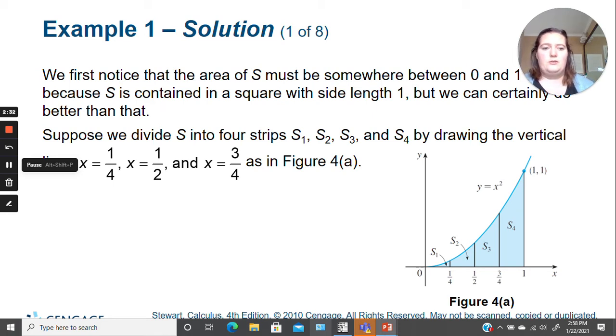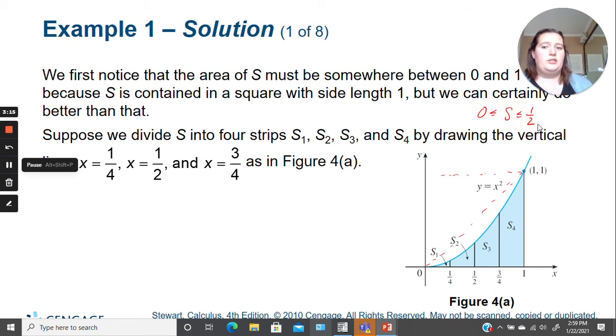The reason I know it's less than 1 is just imagine if this was actually a triangle. Or you can imagine if this was a square to make it even bigger. What's the area of that square? Well, the base is 1 and the height is 1, so the area of this square is 1. So the area is definitely between 0 and 1. Even more than that, you could say the area is between 0 and 1/2, because if you think about this triangle that I've just made, the area of that triangle is 1/2 times base times height. So the area is definitely going to be between 0 and 1/2.